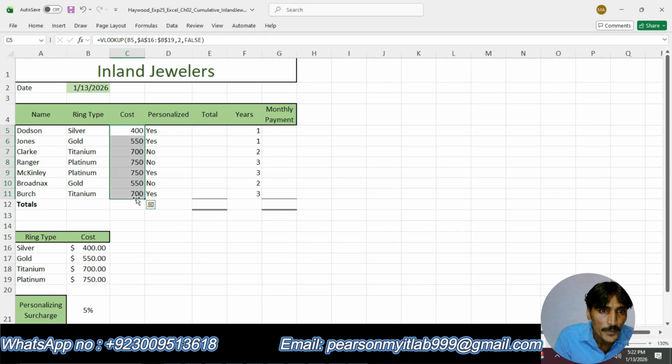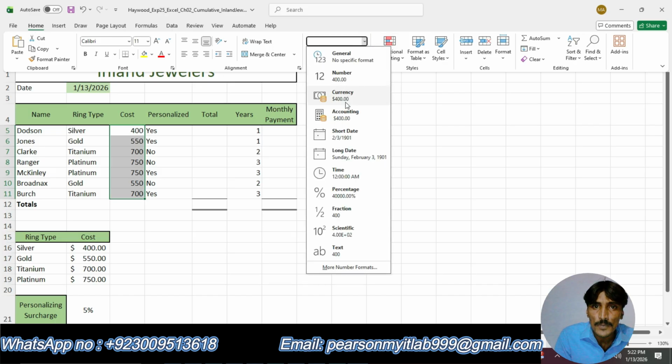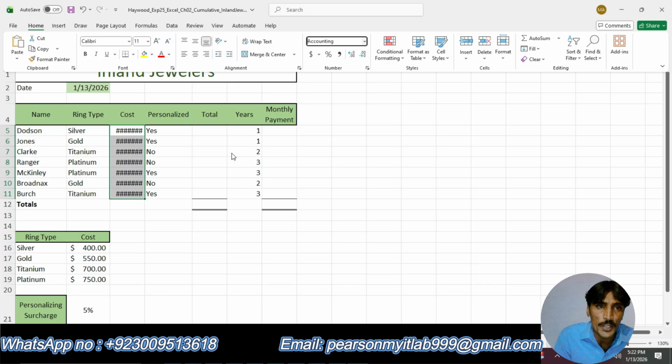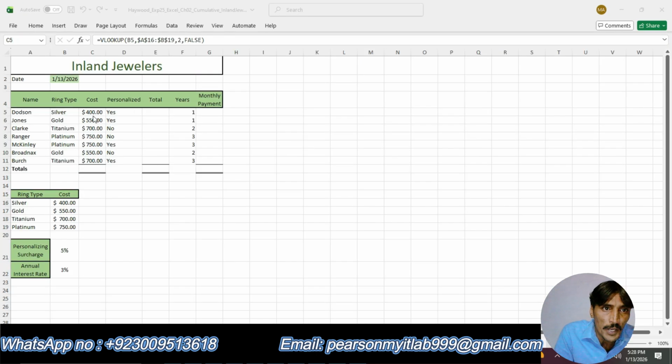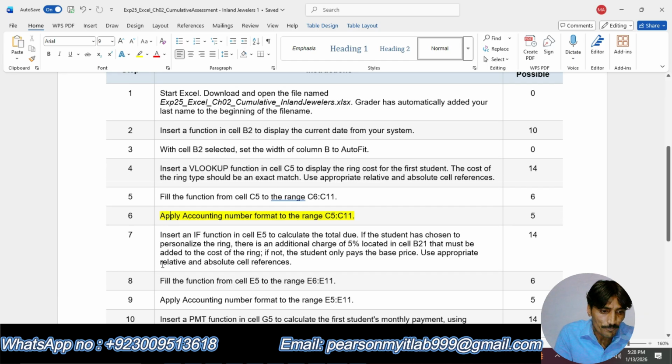So we have selected C5 up to C11 and then simply click on the Home tab, in the General setting you can see the Accounting. So here we have done it. We have applied the number format to C5 up to C11. Now I am going to move on to step number 7.